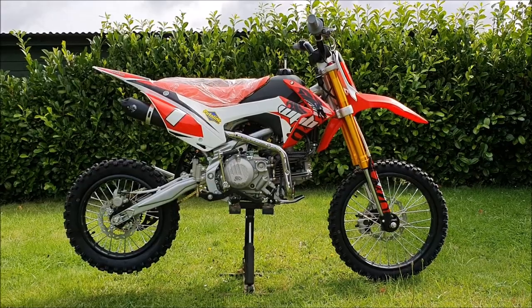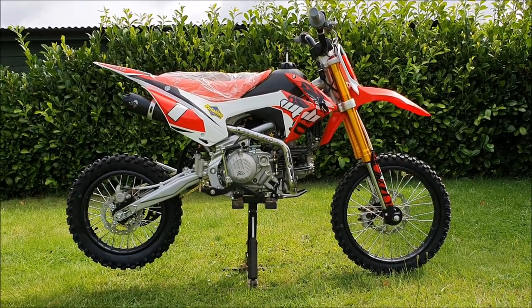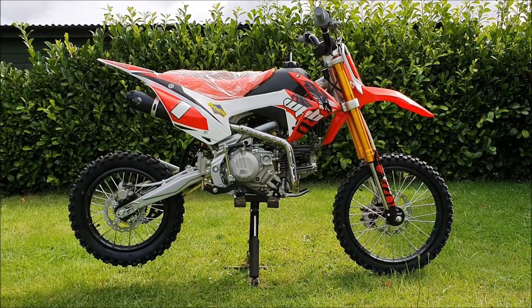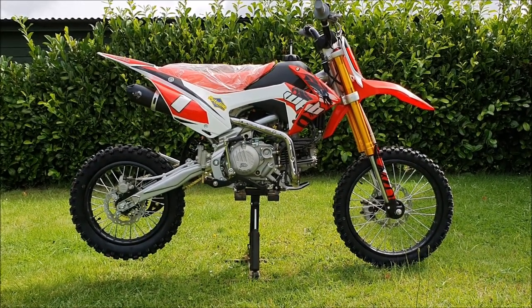Today, I'm literally about to give this WPB 190 beast its first start. Hopefully, it should go all right. The main thing is, I haven't been able to get it out because the weather's been crap and I don't want to get it wet yet. I wanted to do this first start and a decent walk around.